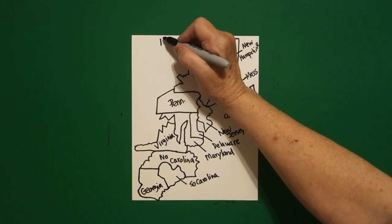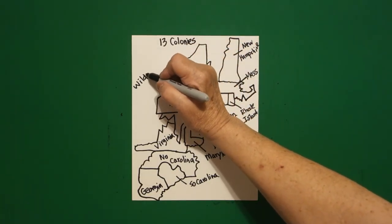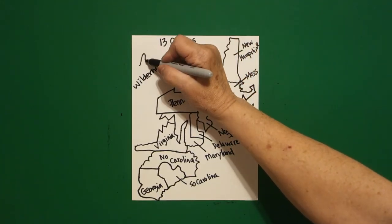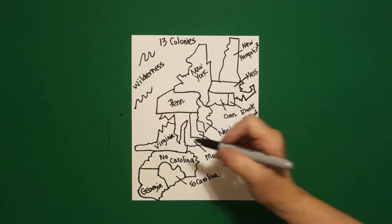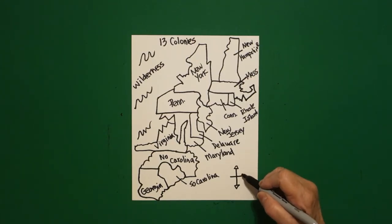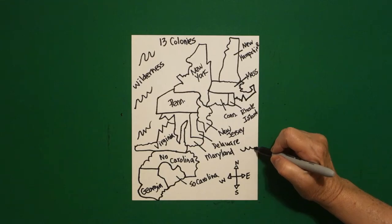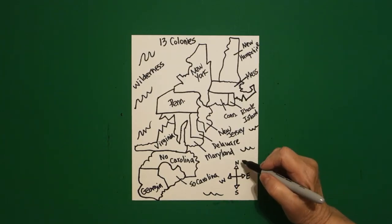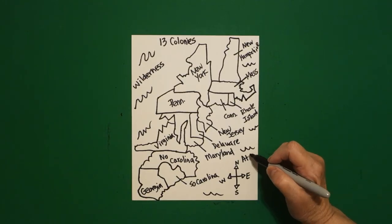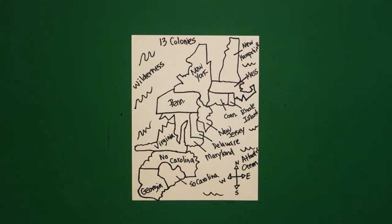What are they? Up here they are the 13 colonies. All of this area is wilderness — I'm just going to put wavy lines. This is all wilderness. Over here I'm going to make a compass rose, a really easy one, so that you can tell this is north, south, east, and west. And right here if you have some room go ahead and make some wavy lines because this whole space is the Atlantic Ocean. Spaces are areas that have not been delineated yet or are owned by other countries.